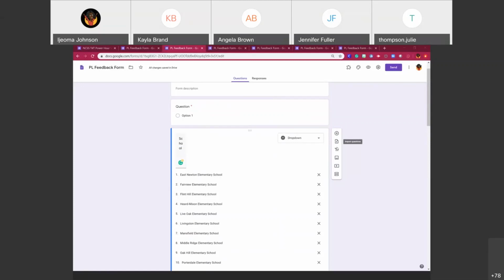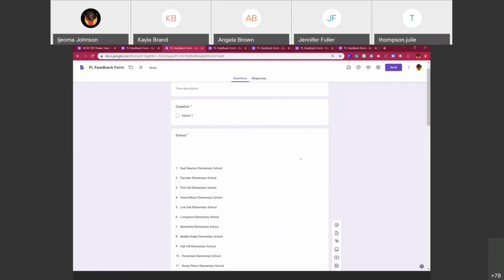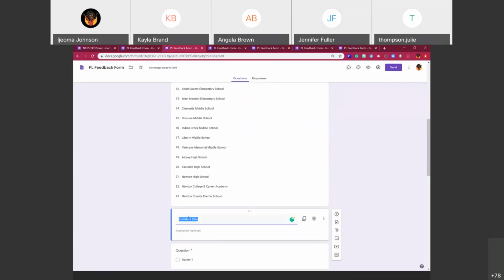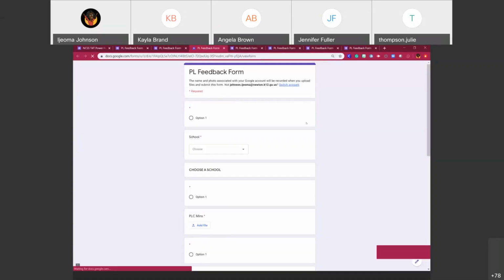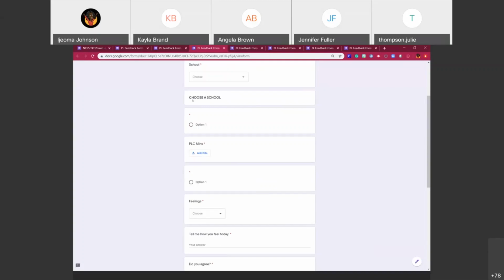The next button that is directly below that is called title and description. If you want to, when I hit that plus sign, it's going to add a title. Which isn't much different from just adding that at the top of your question, but I want you guys to see what it looks like. So do you see how I put choose a school? It's not a question, it's just another bar within the form. It doesn't do anything. Sometimes it's just good to help break up the form if you want it to be visually appealing.